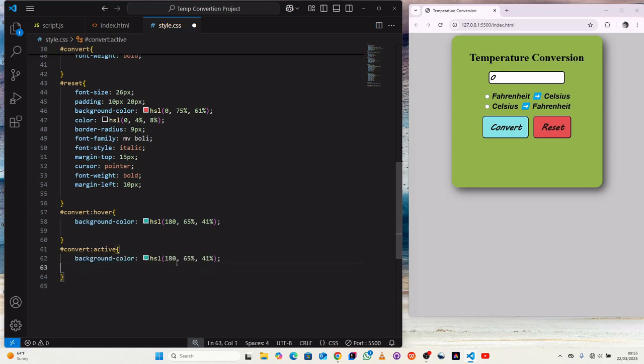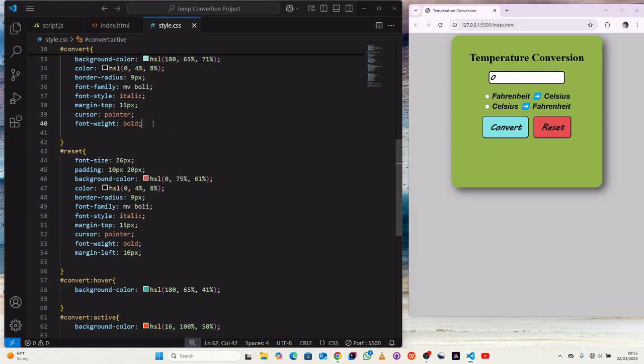Be using 16. Let's use 16 here. 100% saturation. And brightness of around 50. Let's save and see. Whenever I click, as you can see, not bad. We'll need to add a transition.